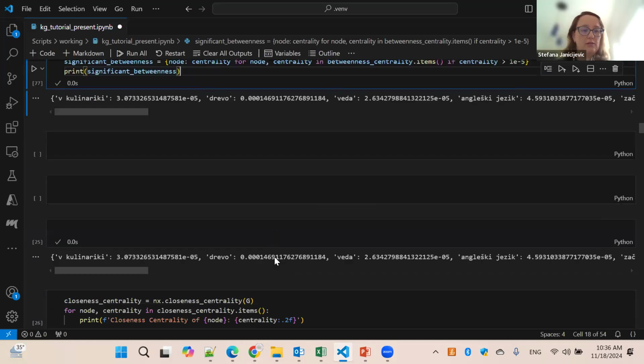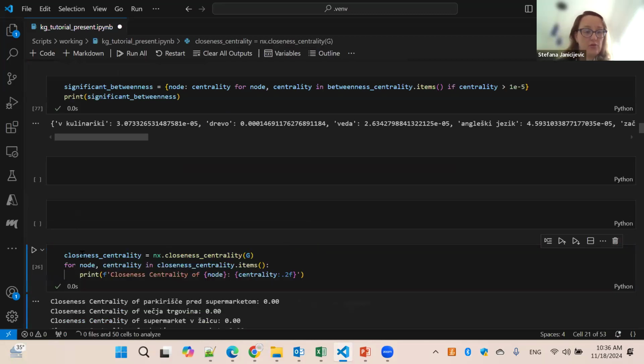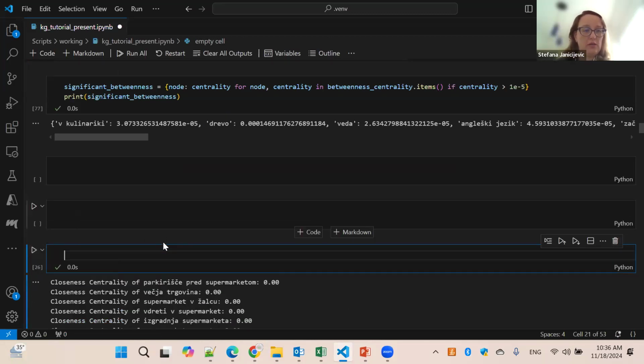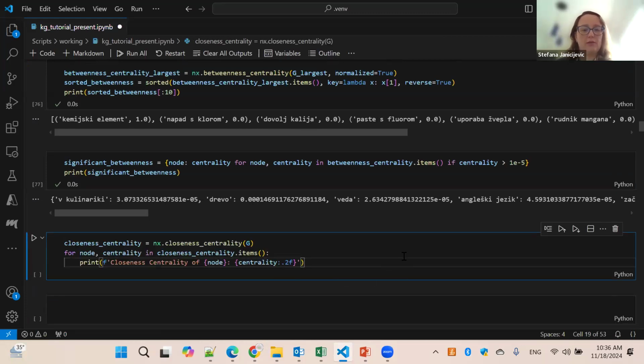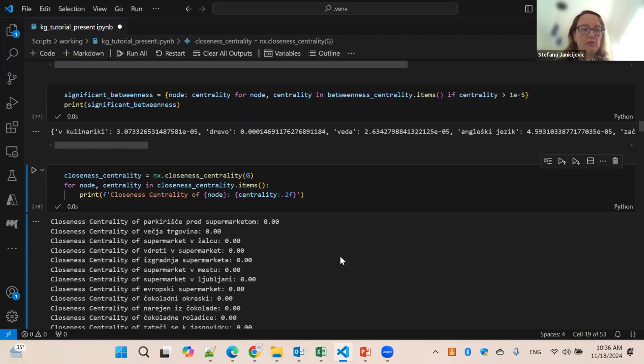Okay, closeness centrality is our last centrality measure. And last part, maybe, we will also have some other measurement about the traditional approach. So closeness centrality, again, measures how quickly a node can reach other nodes in the graph. So these three measures, also PageRank is something very important, but I didn't calculate that. So degree centrality, betweenness centrality, closeness centrality, totally are speaking about graph elements' behavior.